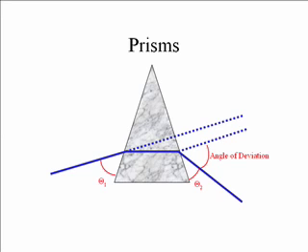Okay. So let's look at what goes on in a prism. We have the ray of light that is incident. That is the one to the left of the prism here. And it strikes the interface and is bent towards the normal. This dotted line is not the normal. What I've done with this dotted line is just to extrapolate the incident line so that we can kind of see what is going on. And there is a certain angle of deviation here. There's an angle by which this ray of light is bent, and then it exits the prism. Again, angle here is theta sub 2.